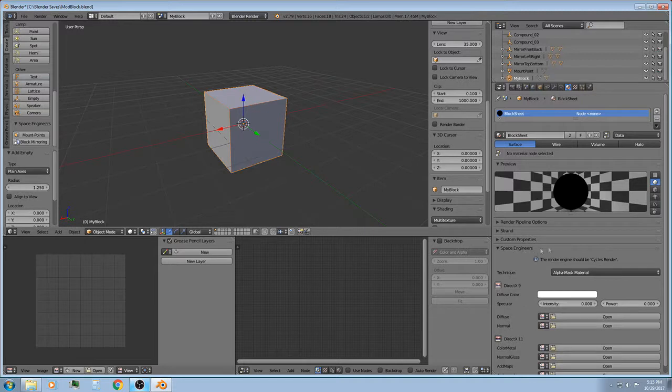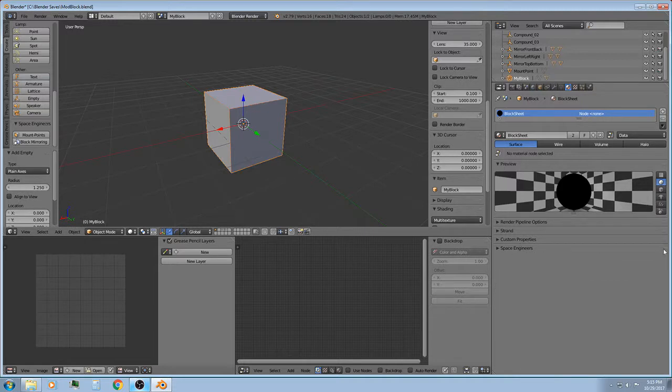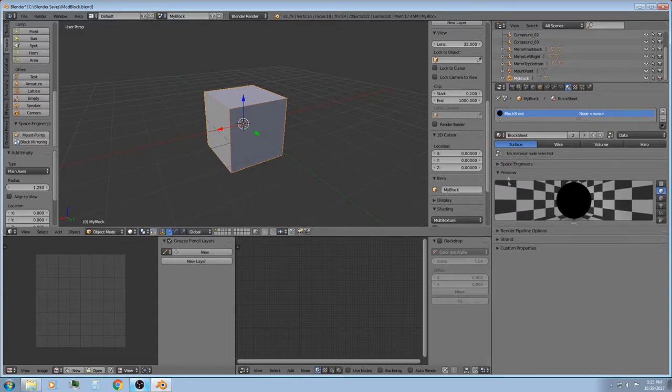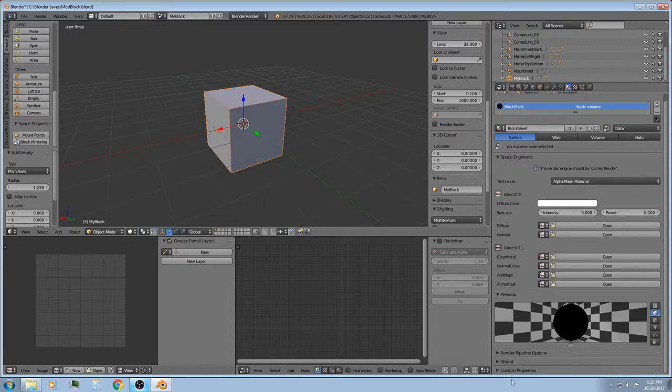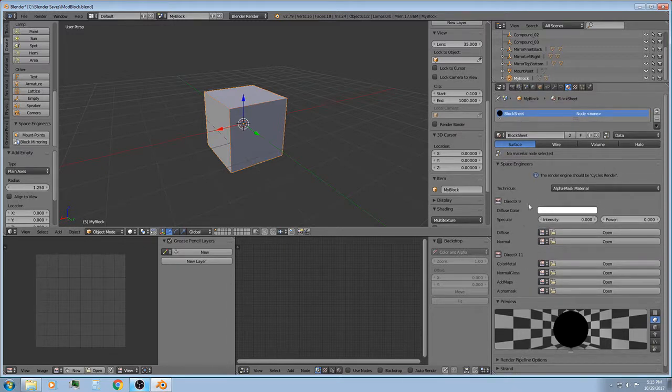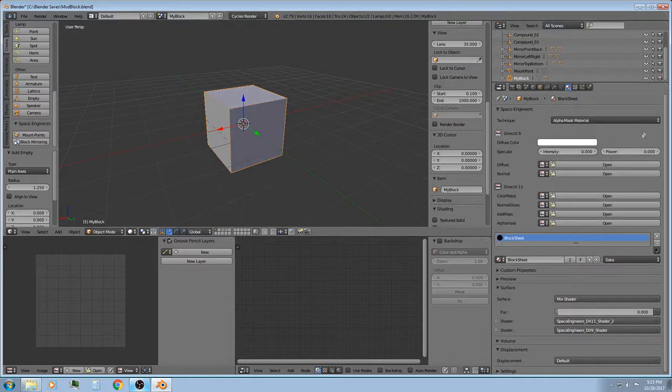I would suggest just grabbing this here thing and just bringing it up here. That way you don't have to worry about the other things down here as well. It's just other stuff you don't need to worry about. We're going to go to Cycles. Make sure that we're working in Cycles for this. Just looking over everything, making sure it's correct.